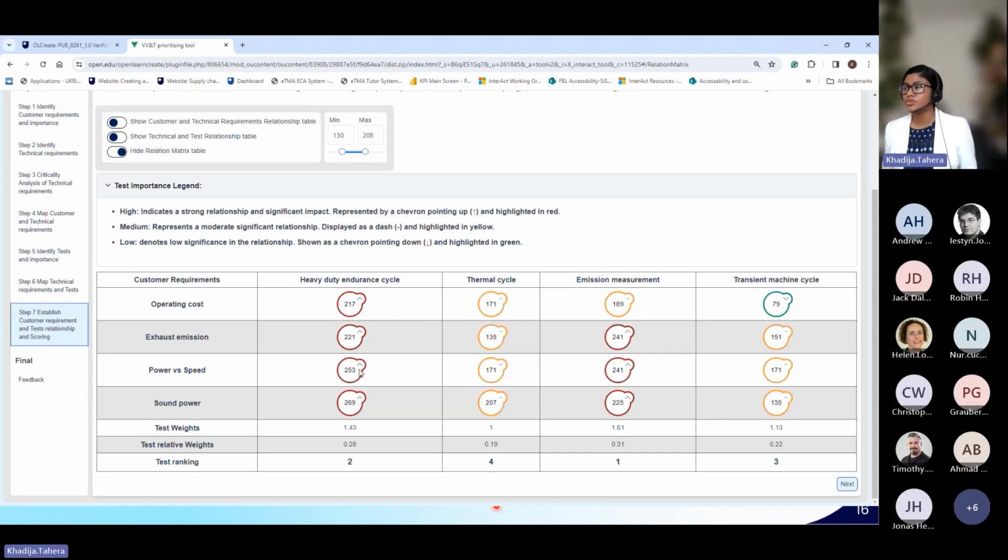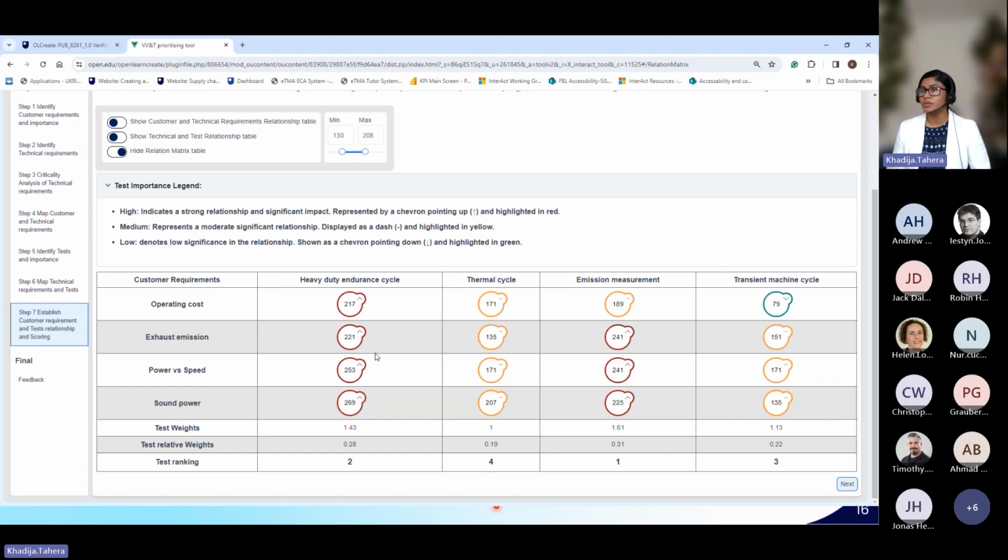Or if I'm doing so many tests, do I need to do them? Or is the heavy duty endurance test very significant because it's meeting all these customer requirements? So do I need to invest in that, and so on? It's a kind of planning process, and ultimately you are the person who is designing and will be responsible for this. So it's collaborative: you put the value in before, and you get the output based on the value you previously input.